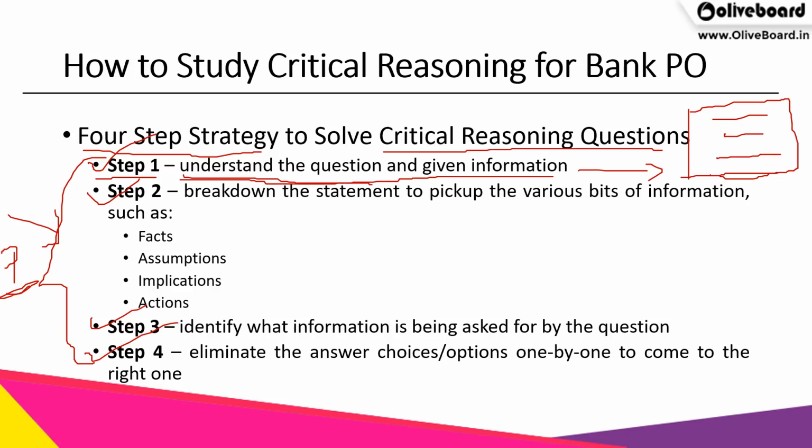This is not a quantitative aptitude question where you will just look at the numbers and you will see that acha ye karna hai, okay, so let us go and do that. It is not a quantitative aptitude question. In case of quantitative aptitude, for some topics like profit and loss or simple and compound interest, if you just look at the numbers and if you look at what operation is going on there, you can answer the question. Well, sometimes you can, but in case of critical reasoning, in any part of reasoning, you can never ever rush. Actually, rushing is very risky. I don't even recommend it. तो करना भी नहीं चाहिए, सही नहीं है.